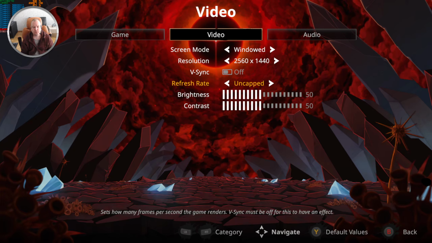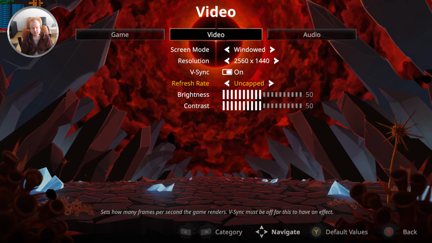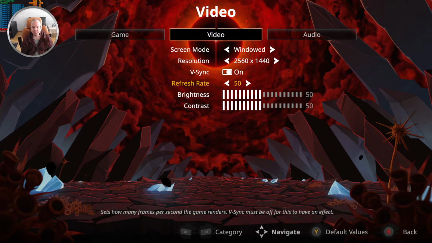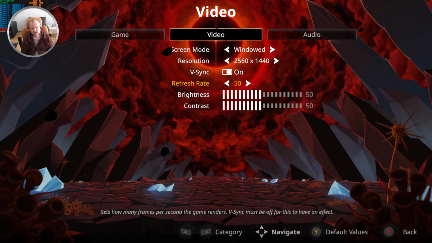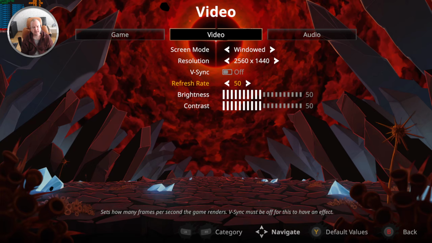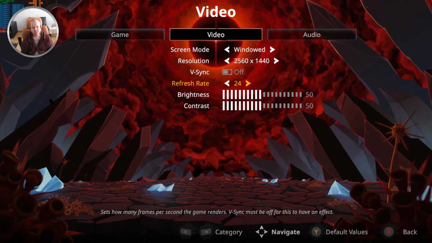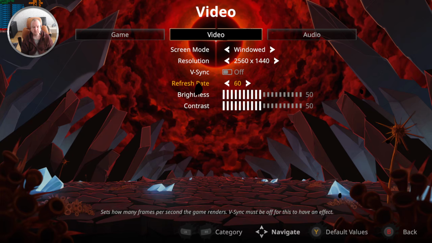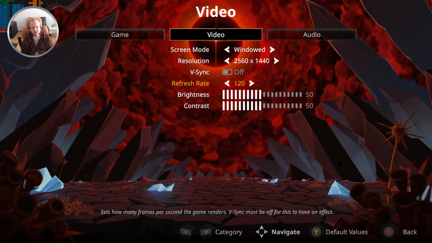I don't know if this is because the game recognized my monitor is max 120 Hz, or if it's just, hey, you can only do 24, 25, 30, 50, and no 60. No 60. Well, that's... You have a 24. Oh, there we go. 60 is... Okay, 60, 24, 25, 30, 50, 120.